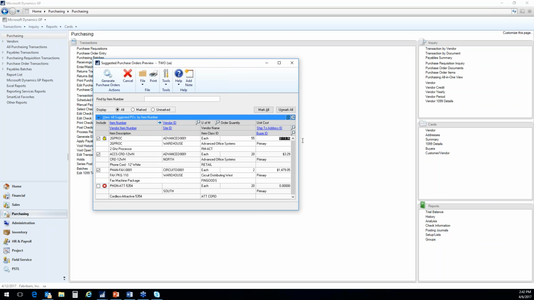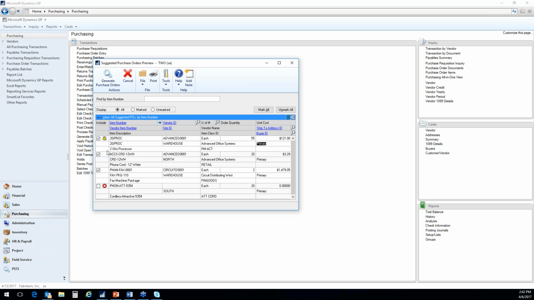So that's where that number comes from. Now, if I happen to know that it's gone up a little bit, obviously I want to put in as much correct information as I can before I generate the purchase order. And so from here, I'm good with these three, and apparently I found some other things here, so that's good. We didn't even know about those, but I need some more stock. But look at this last one.